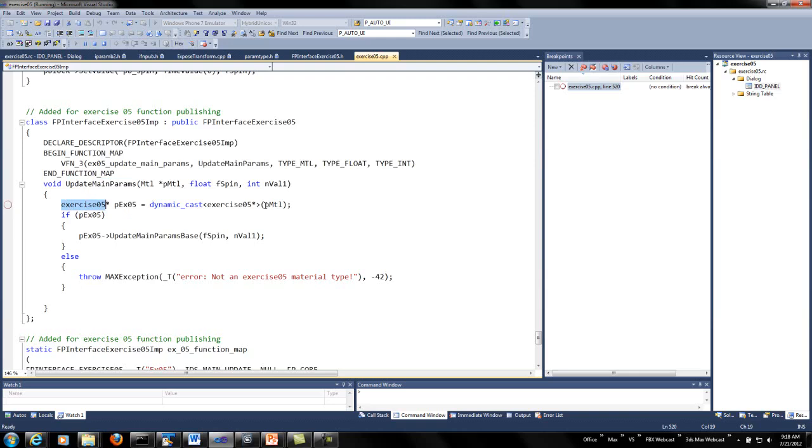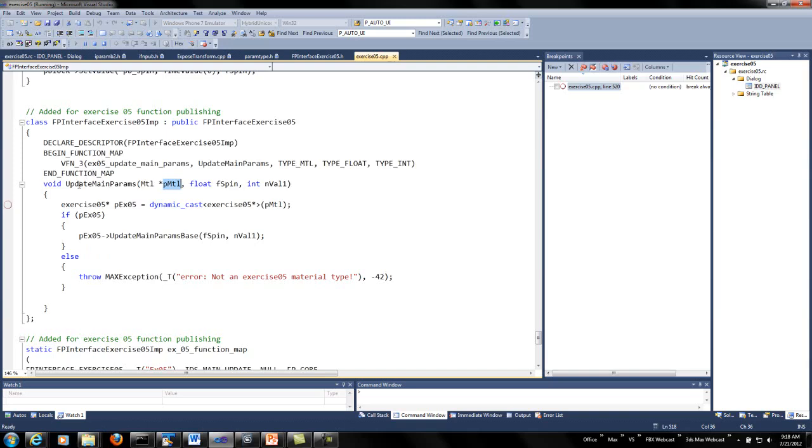In this case, this is called a core interface, so it's like a global function, and so it's not tied directly to our material. There's ways of doing that, but that's a little bit more complex, and I just wanted to show a simple example. Wanted you guys to work through a simple example to get familiar with it.